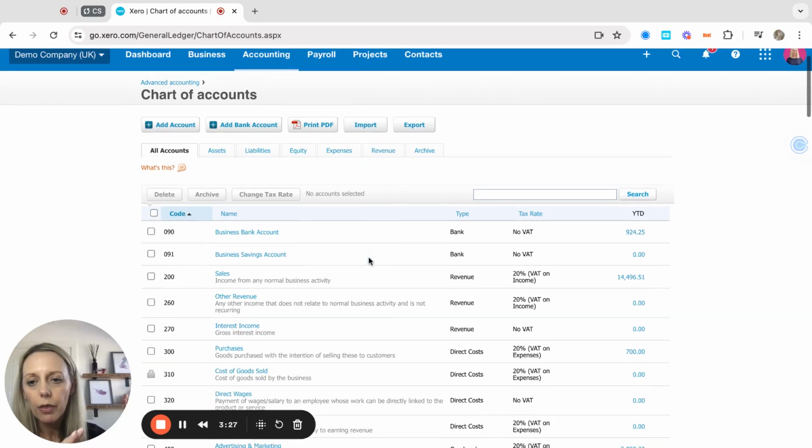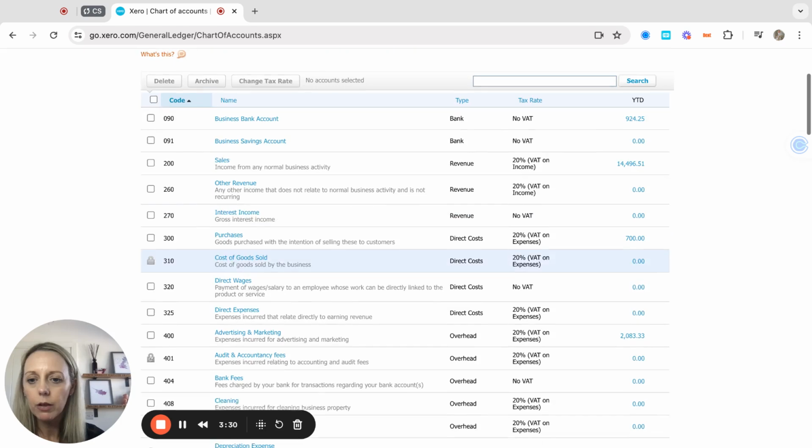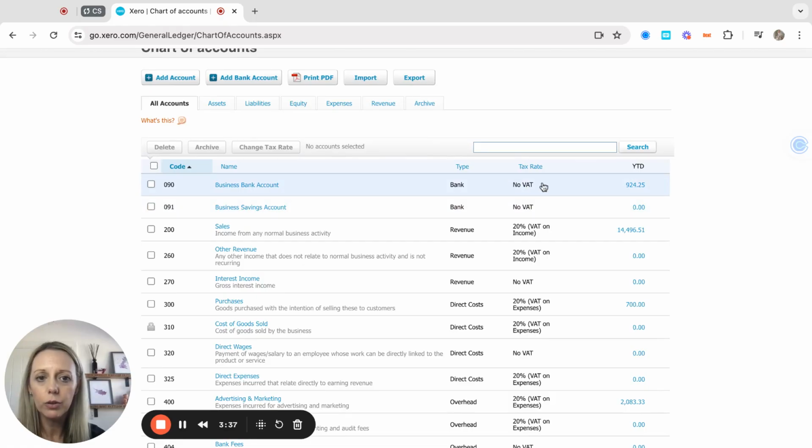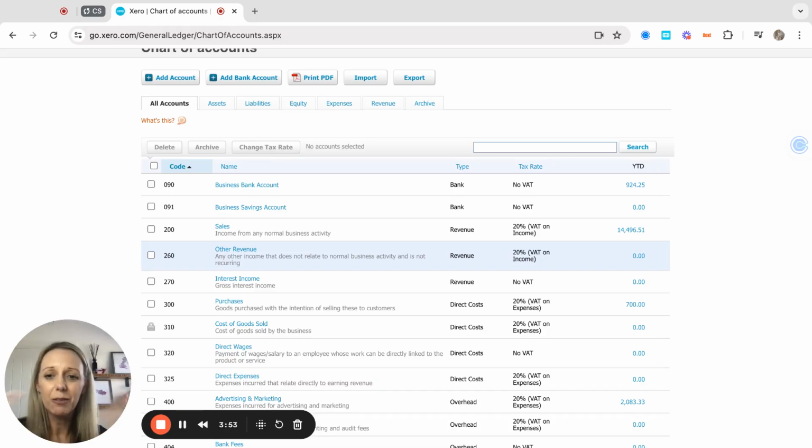So the way Xero is all coded is it starts with your bank accounts, which are an asset, and it also sets the tax rate if you're VAT registered, the default tax rate for that code. So you've got your bank accounts, you've then got your sales accounts. Sales, revenue, income, all the same thing, just different terms for it. Revenue is the accounting term, sales is the standard term, and revenue income is another accounting term as well. But sales, revenue, income, they're all the same.